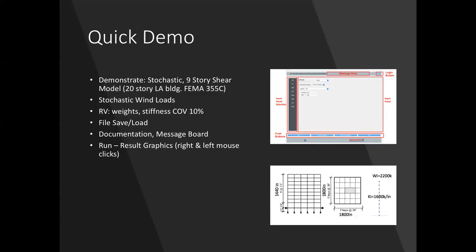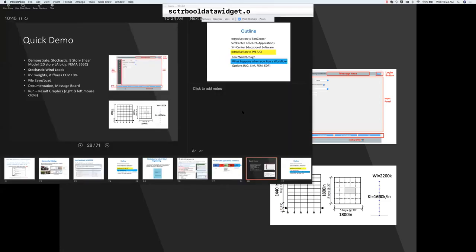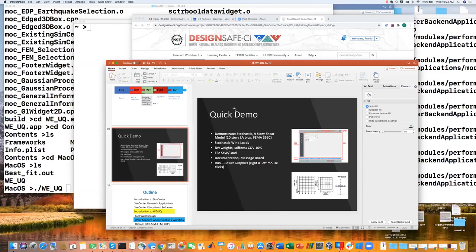So now I thought I'd do a quick demonstration. What I want to do is demonstrate the tool using a 9-story building, and I'd really like you to familiarize yourselves with the interface. I'm going to go through this example for a 9-story building. So let me end the show here, and now I'm going to start the tool itself.